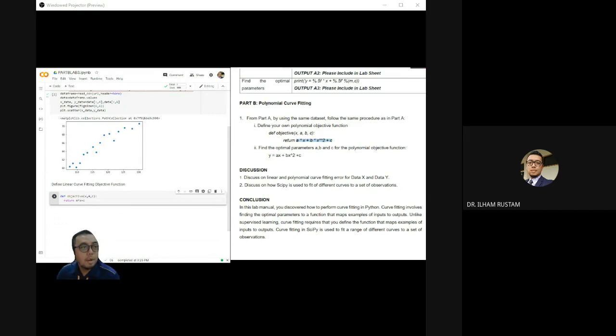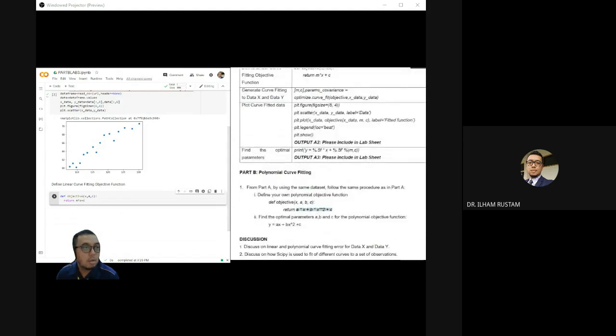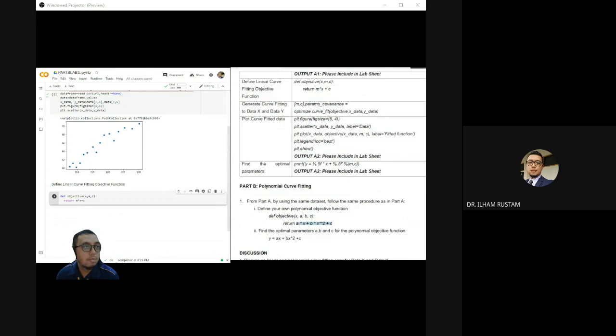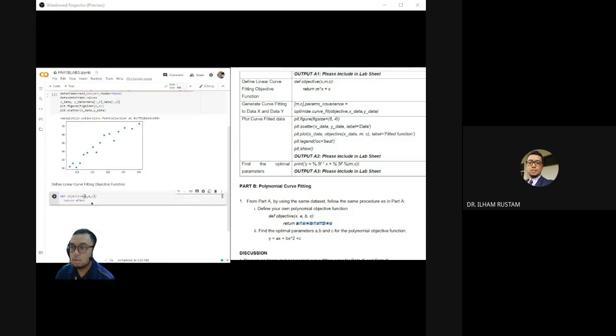So as you can see for part B, they have X, A, B, and C, whereby previously part A only X, M, and C. Now you have X, A, B, and C. So first and foremost, do the simplest one first, which is defining A, B, and C as the variable that we're going to use.